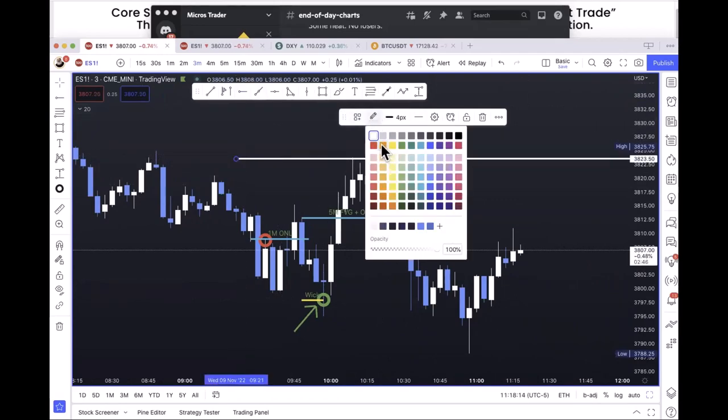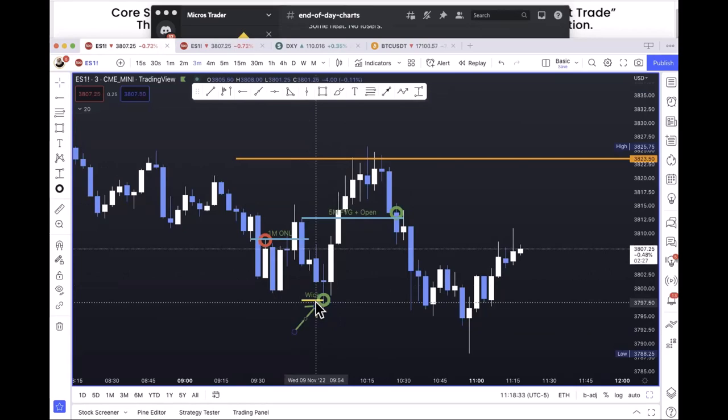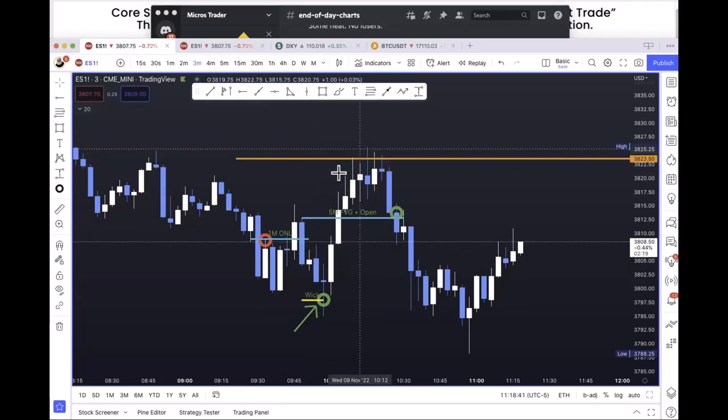George responds: this line was an hourly line that bounced north, then went straight up to my 30-minute line and bounced south. So if I went long here using options, I would be eyeing the next bounce level at the 30-minute or higher time frame as my optimal exit — because it was coming up to another major level. That would have been your optimal exit: not hold it and let it go forever.